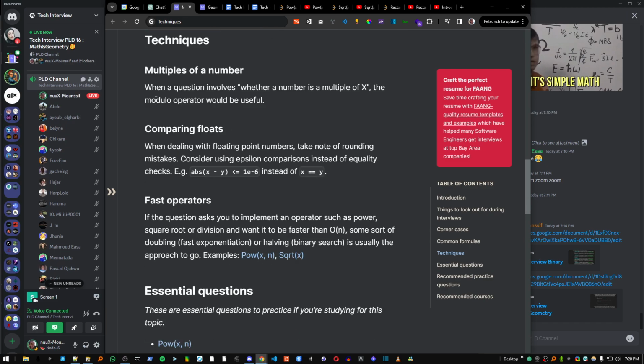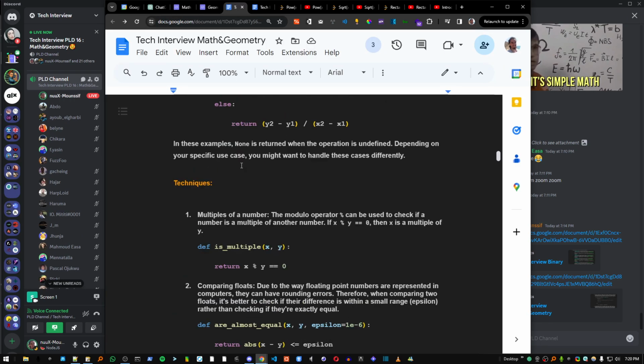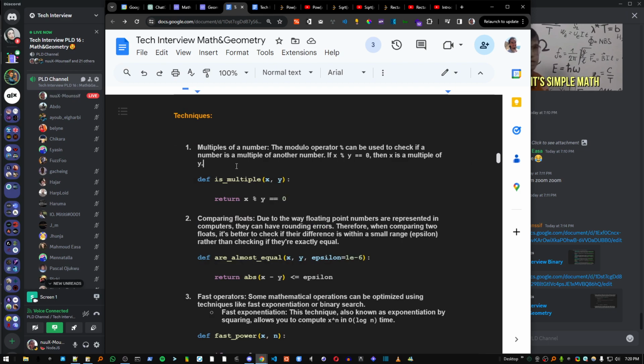Techniques. We have multiples of a number, comparing floats, fast operators. Multiples of a number: the modulo operator can be used to check if a number is a multiple of another number.